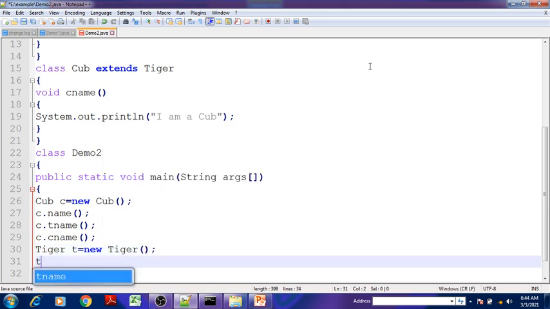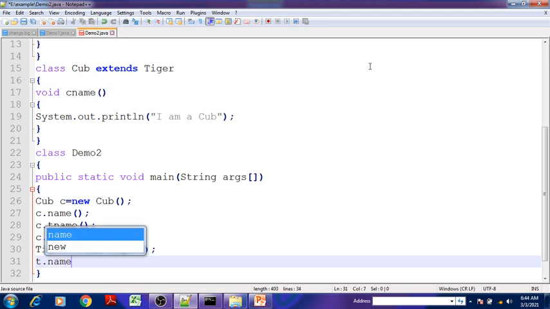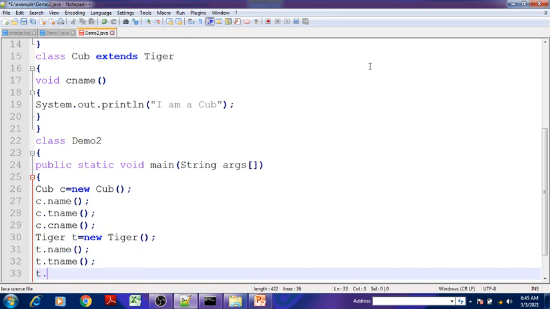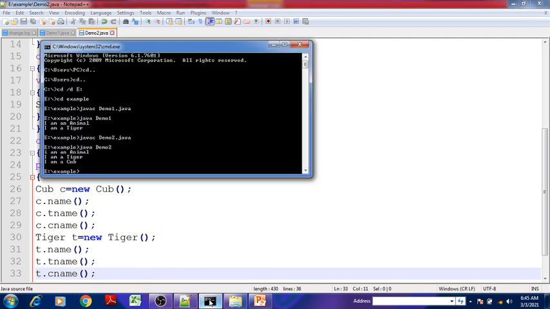After that I want to just try to access the properties of animal class, tiger class and cub class. And now I'll try to compile it.